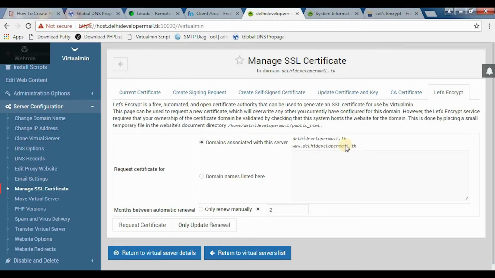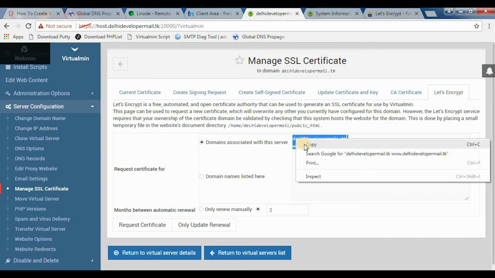So here, instead of using the default option which will install the SSL certificate for these domain names, we also need an SSL certificate for this domain name, host.delhidevelopermail.tk.